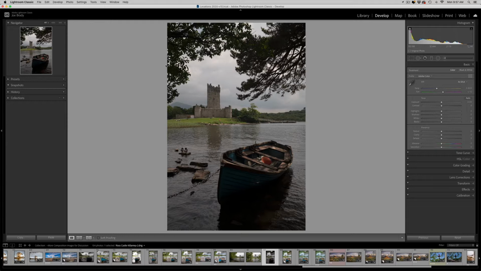Now, I made a couple mistakes. I underexposed this. I was very concerned about keeping the detail in the clouds. And you can see from the histogram in the upper right that I was a little too conservative, but not a big deal. In fact, if I hit the black clipping, you can see the only pure black I've got is in the deep shadow underneath the boat, so we can deal with that. But compositionally, I like this a lot.